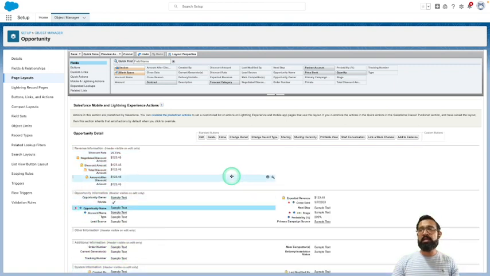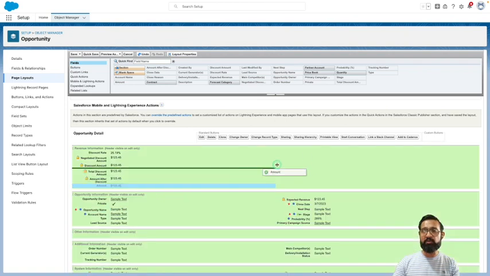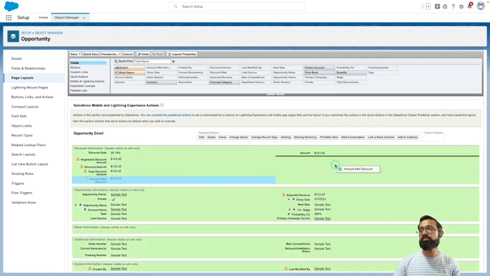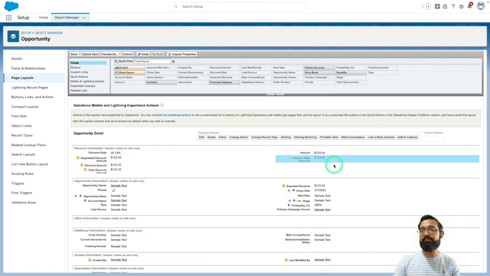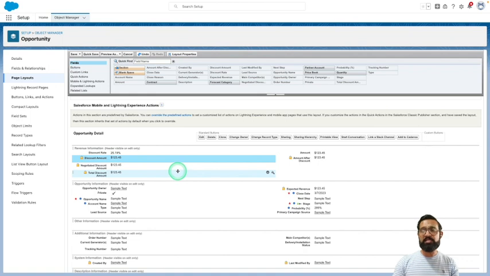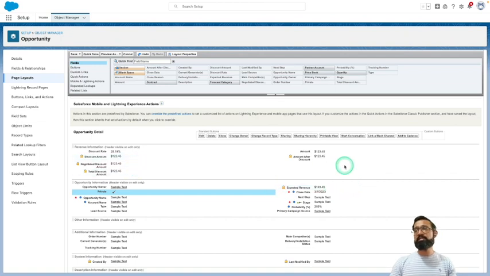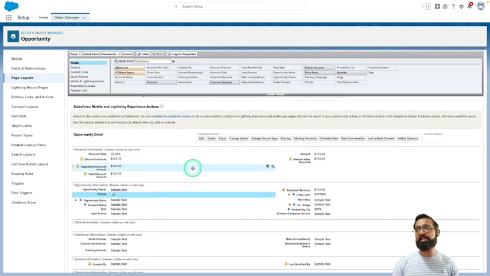Great. And now we are going to arrange it in the proper order. So let's move amount to right hand side first field and then amount after discount also right hand side the second field. Left hand side you should have discount rate, then negotiated discount amount, and the total discount amount. Great, so they are the right order. So four fields left hand side, two fields at right hand side.